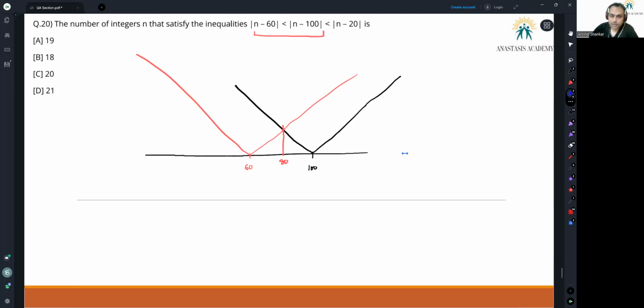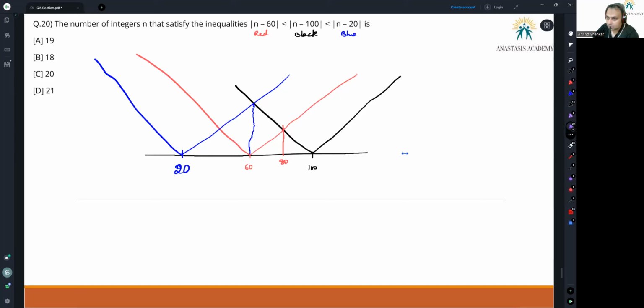Now, for n equal to 20, or root 20, the graph that gets created will be something like this. The point where the black graph, let me mark it in the question. This is the red one. This is the black one. And this is the blue one. The point where the blue and the black one coincide is this point, 20 and 100. They are going to coincide at x equal to 60 itself.